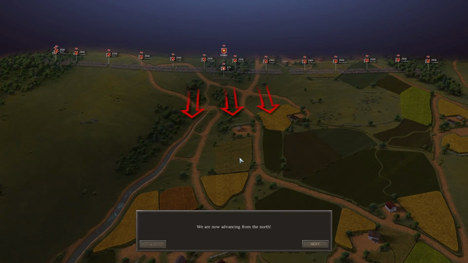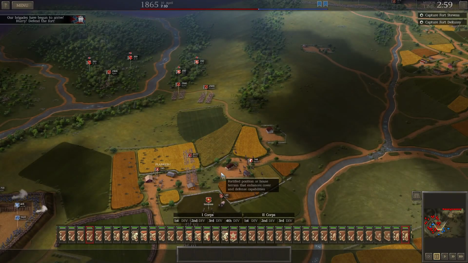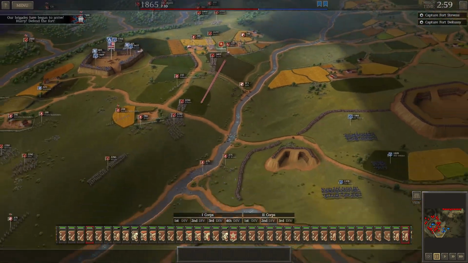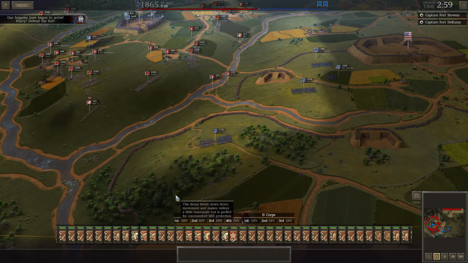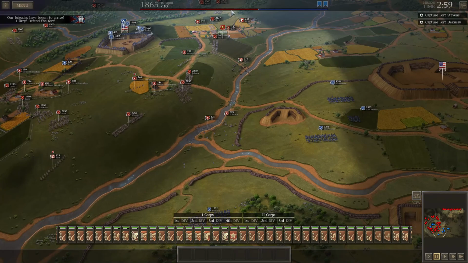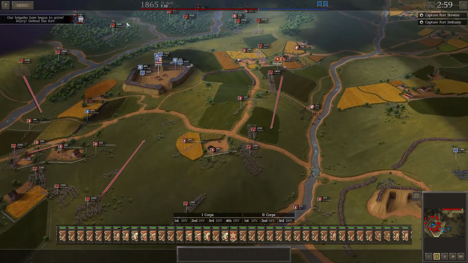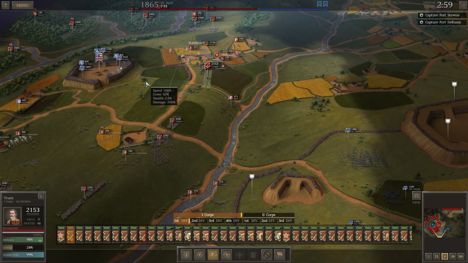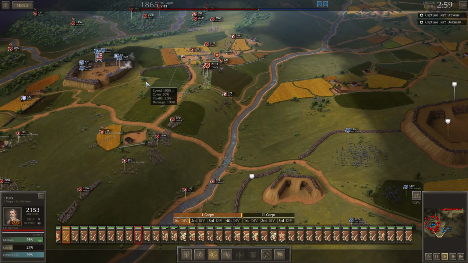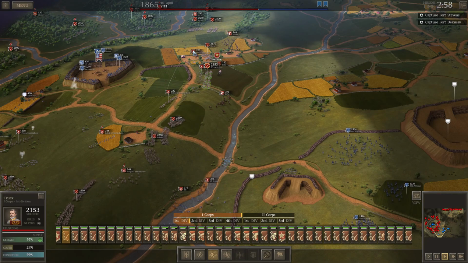But the difference is day 2 of Richmond is a joke. The AI has nothing left. And day 2 of Washington, the enemy gets over 200,000 plus reinforcements must be 240 to 260,000. So that's a big difference. Day 2 of Washington is very different from day 2 of Richmond.